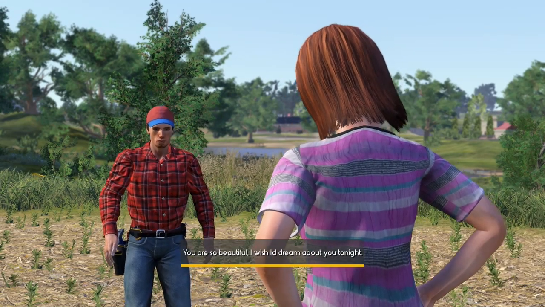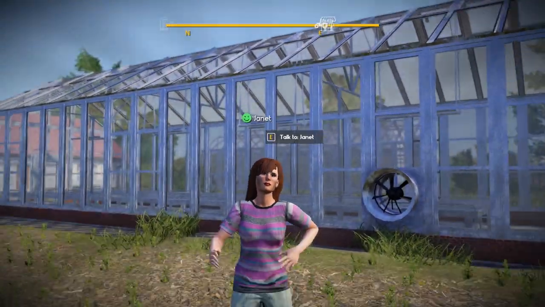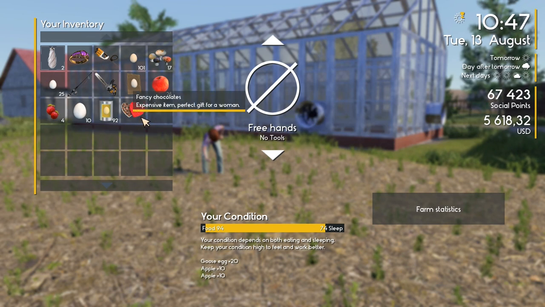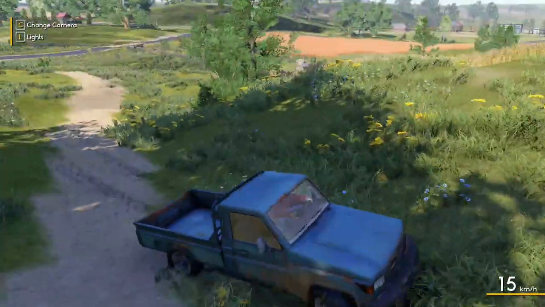You are so beautiful. I wish I'd dream about you tonight. Well, thank you. So nice of you. Okay, so minimally, we've made her very happy. I have no idea how to give her anything. If I go back here, can I click on it and then do something with it? No. I have no idea how to give her chocolate. Okay. Well, we found Janet. We've made her happy, but that's as far as we managed to get.